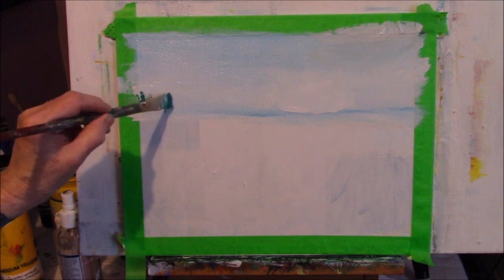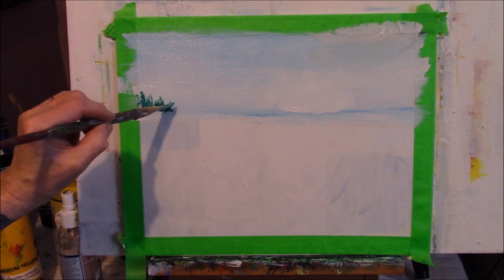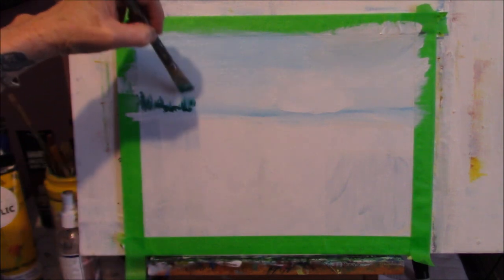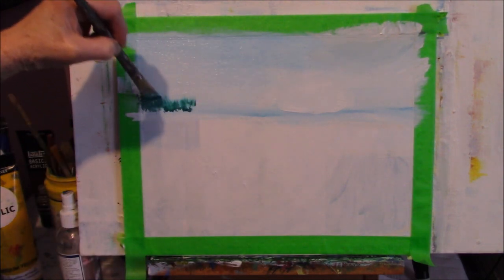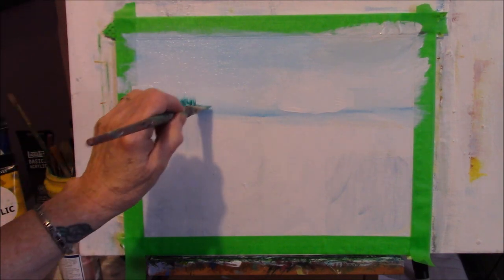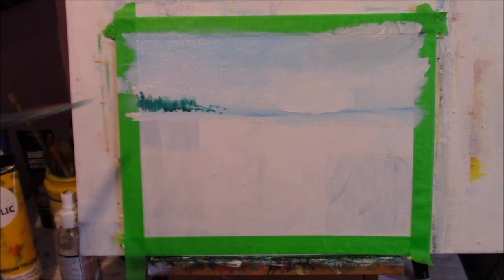Chiseled edge of your brush. Or you can go like this. That line that you had there, you can use that for a guide. You can pull up some trees. That probably would be easier for you. There we go, I like that. Tap, tap, tap, chisel edge your brush, put your paint on there.